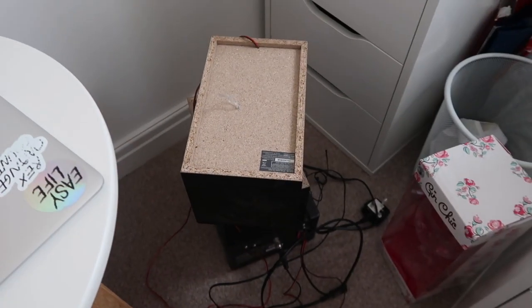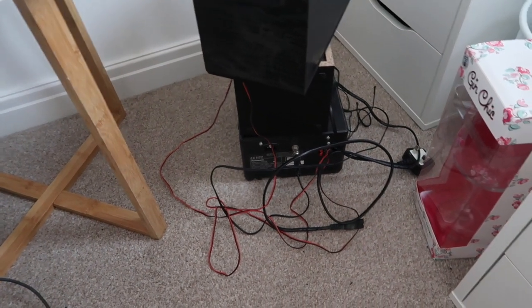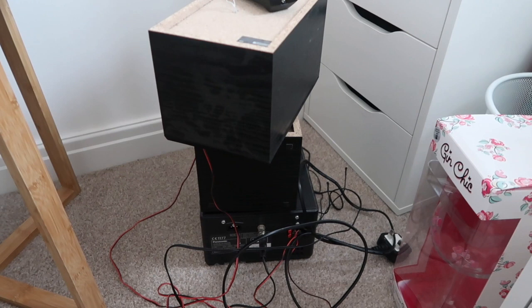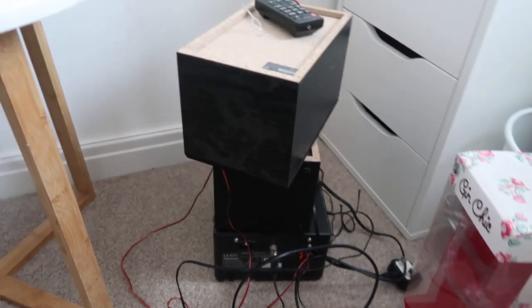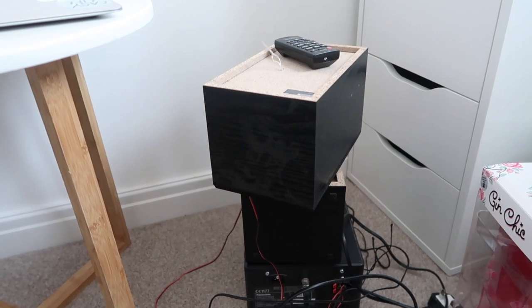So then I have a couple things that I put down here. This remote is actually with this. This is like a Panasonic speaker set. I had it under my bed for a while, on the edge of this bit so you could still hear it. So it was really good for that purpose. I did use it for a long time. I'm still going to hang on to it just for now because I can't be bothered to try and sell it at the moment, and in case I might want to start using it again or something.